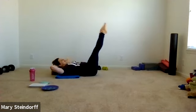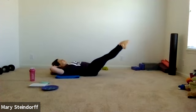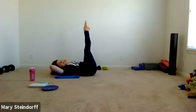Okay, if you're doing one leg at a time, you have 10 seconds until you switch, right? Keep it in a range of motion that feels good to you. Okay, if you're doing one leg, go ahead and switch for me. You've got both, you keep on cooking. Going as large as you feel you can in this motion. You have 10 seconds left of your whole workout, and then we're done.